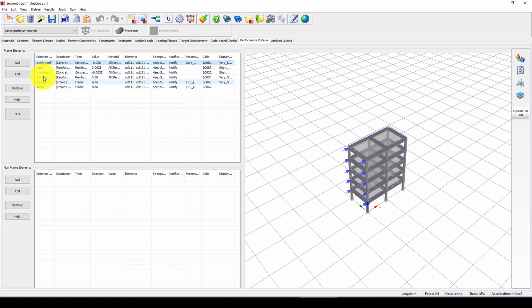This is the criteria which is defined for each element: crush yield of concrete, concrete fracture, also chord rotational shear.